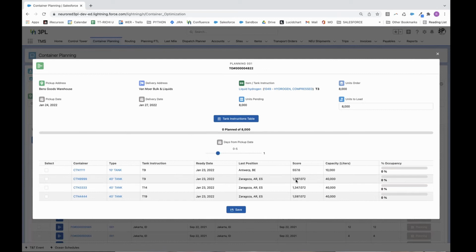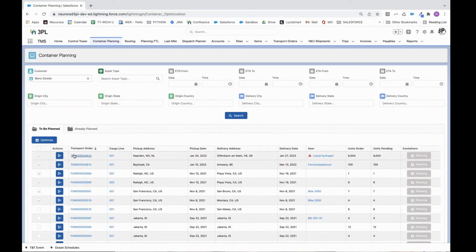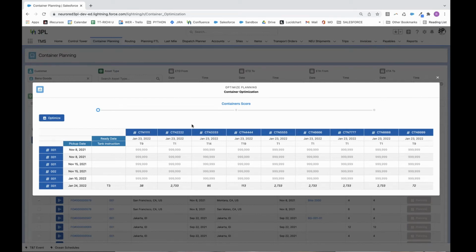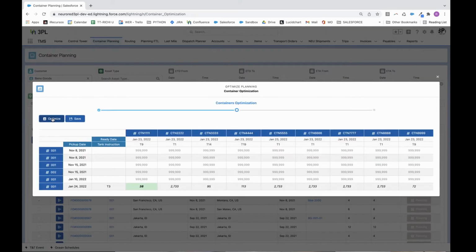So with that score calculation, there are two ways that we can do it. We could list all the different containers and all the different orders, and it will try to assign the lowest score container to the order itself.